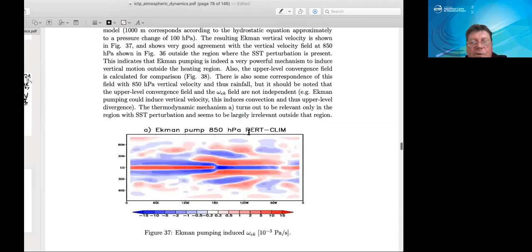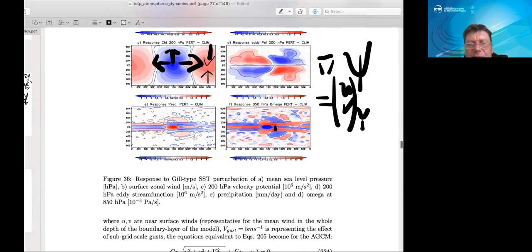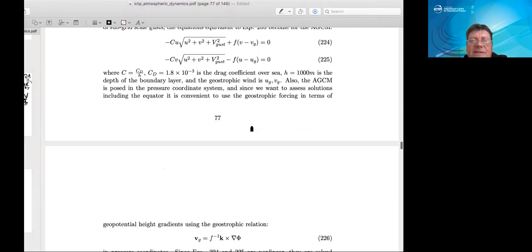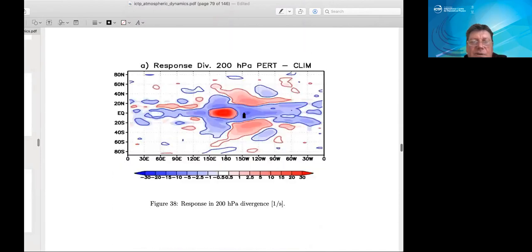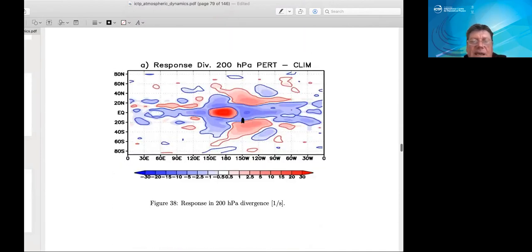If we look at what we observe, yes, that's the case, but there's some tendency to get also here some sinking motion. It's not so symmetric, and then maybe some increase here. So this deviation could be related to this very strong sinking motion induced by the upper level divergence field, upper level convergence field.